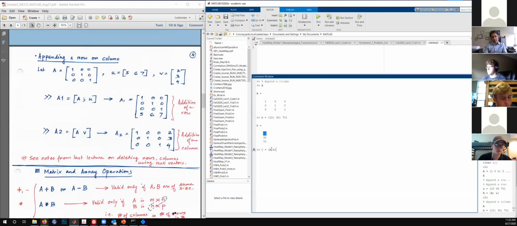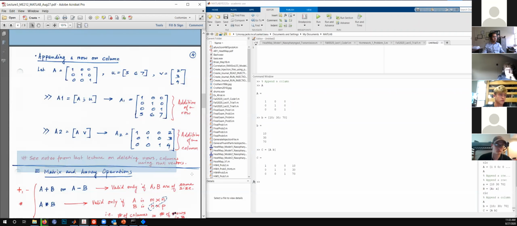So you don't need the semicolon. You just need the entry of A and then the entry of B attached to it. So let's see if this works. We are going to get a new 3x4 matrix with a new fourth column. And indeed, we do get that. So these tools might come in very handy for this second homework.